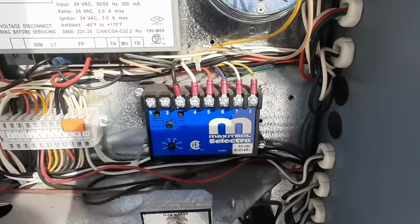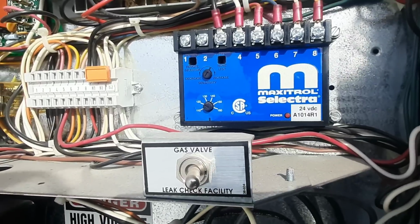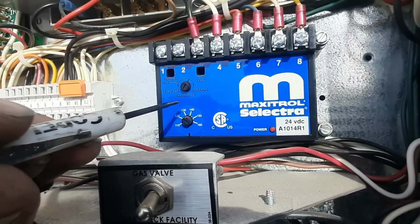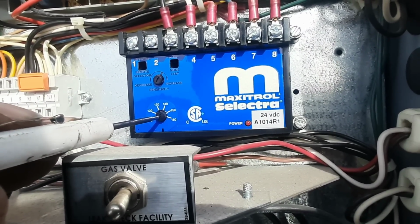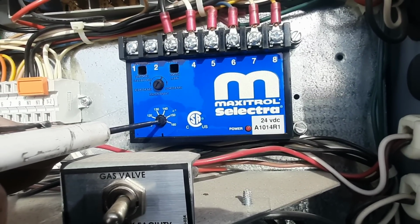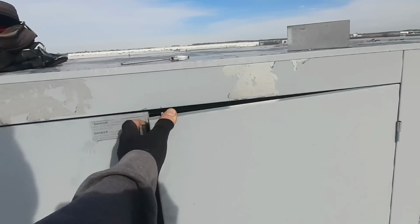The Selectra here, I haven't researched yet, but they've got this thing cranked up to 160. That's why my flame's so damn big. Looked like I let it run for a few minutes. Looked like it started to kind of back off, but it was in high fire. So let's adjust that down. Let's say 130-ish. I mean, I think that limit's probably 180. And then we'll fire the burner again. It's probably 40 degrees out here now, so it's not terribly cold.